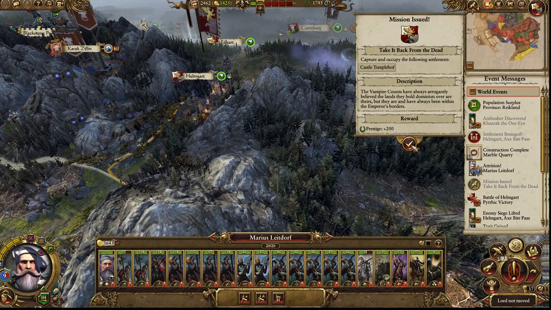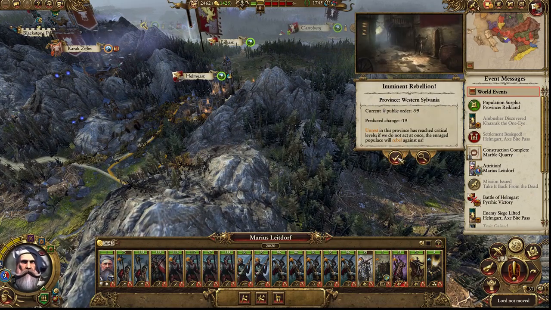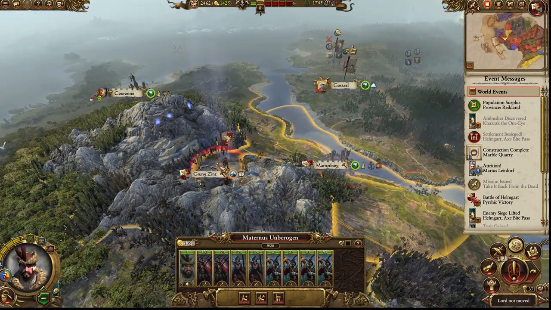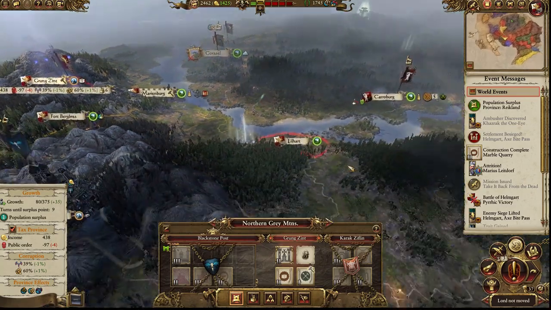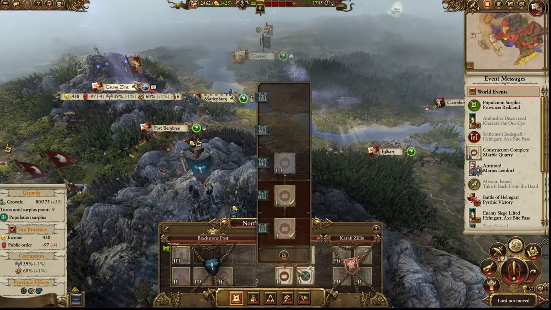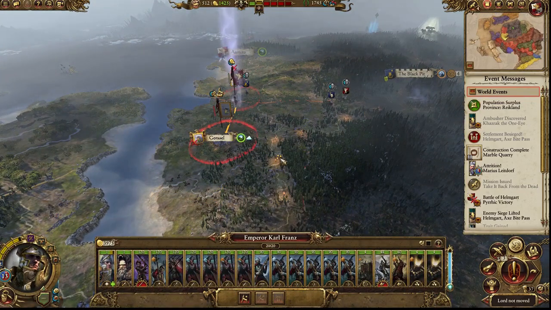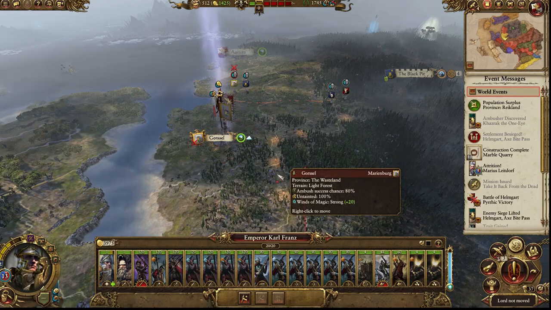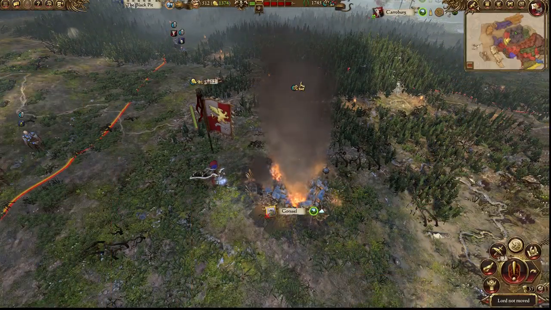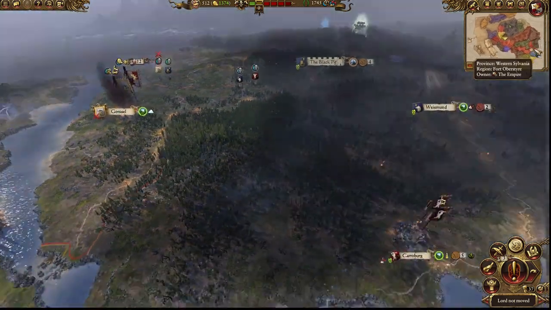Capture and occupy Castle Tempelhof, okay. Faction's been destroyed, imminent rebellion. Is it time? So saving it, let's actually, we can increase our income by taking that. Bronze, you get in there. We will take care of Marienburg once and for all. But that'll be a bigger battle, so we'll come back to that in just a second.